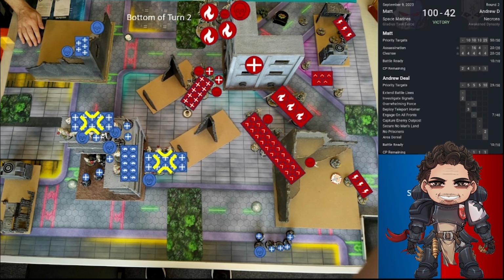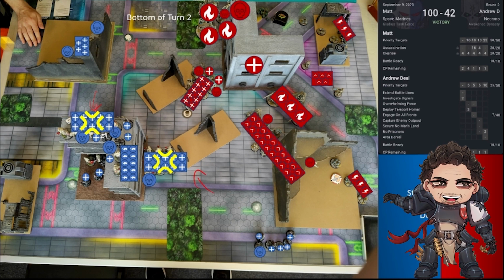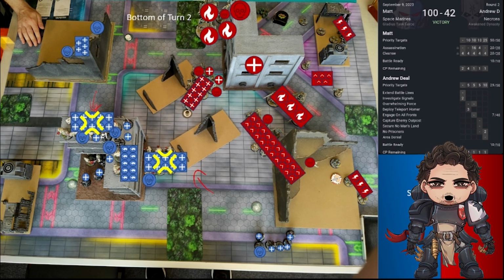However, now I can respond, right? And I do. I bring down Rapid Ingress. The Terminators, they're going to be in position next turn to do what they need to do. And he can't shoot or interact with anybody else, so he passed his turn real quick. He's got 5 points for his objective, because he only has 1. Again, back deployed. And 3 points for his secondaries.